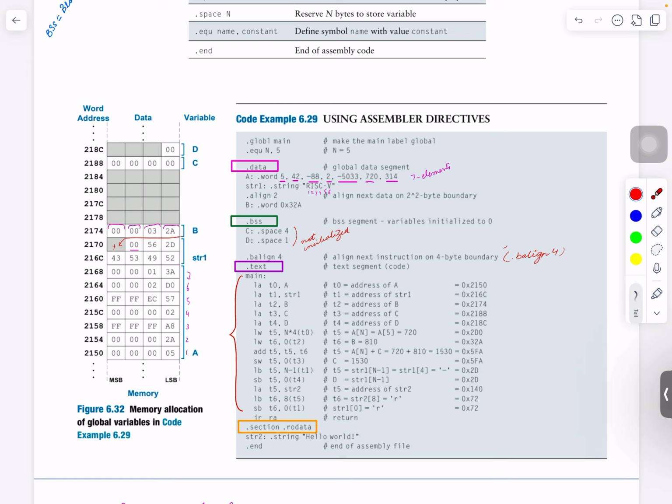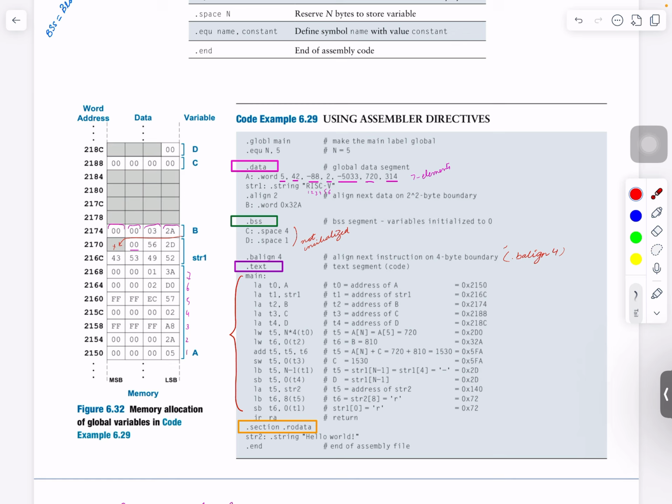Any code after that, until you see a new directive in the assembler, is a constant, or read-only data, RO data. We are not going to change it. So we cannot allow writing, so put it in a memory location where you cannot update or write into that location, right? Makes sense?